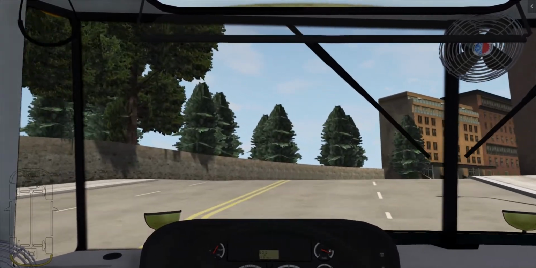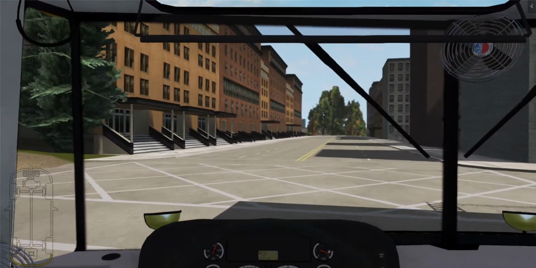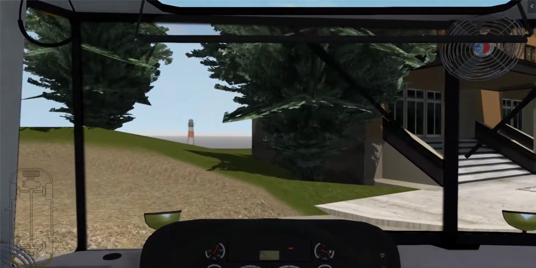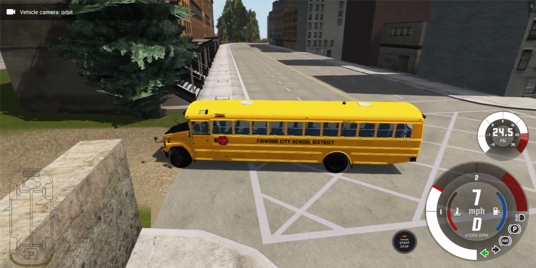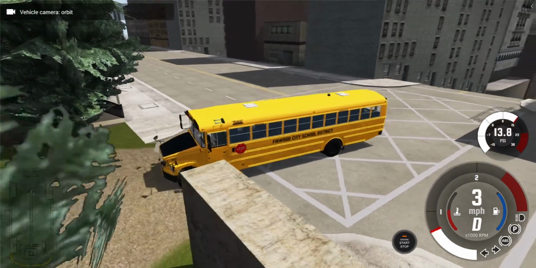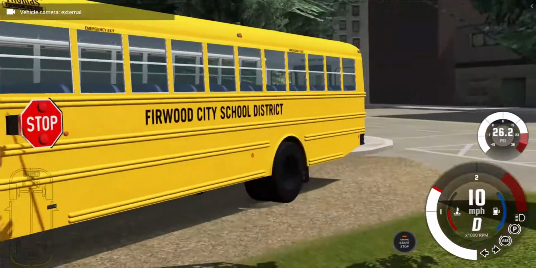Slowing down. Alright, let's turn into here. I'm sure you guys will recognize this area. There's a bump here. Are you serious? I can't go over that? I'll show you going over. Oh, Siri, go away. Alright, we have made it. Try not to crash into anything.